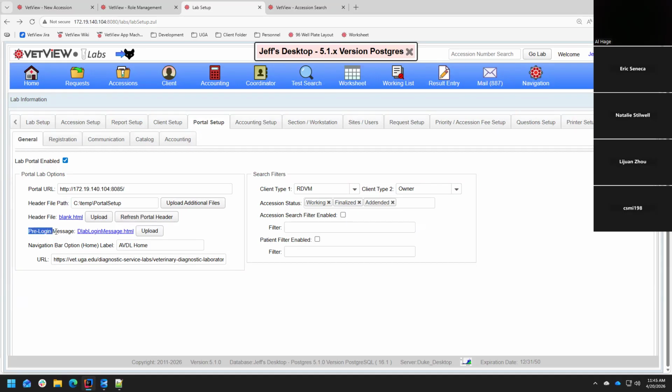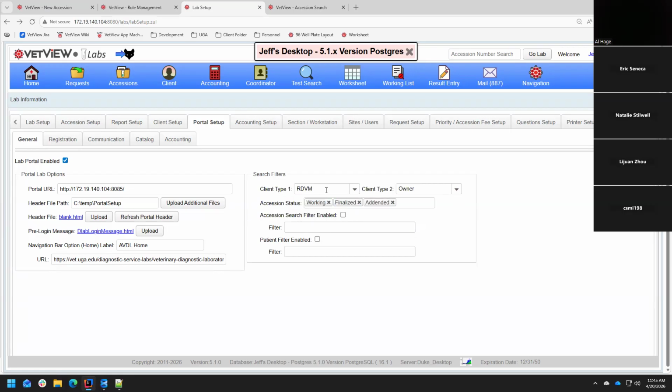You can also add messages like a statement on the login page. So when they hit the login page, you can give them notices or information about something changing in the system. This is where you can upload that HTML little block of text that will then be displayed on the login page for you. And then there's also a home button that you can have that'll take you back to your main web page as well.